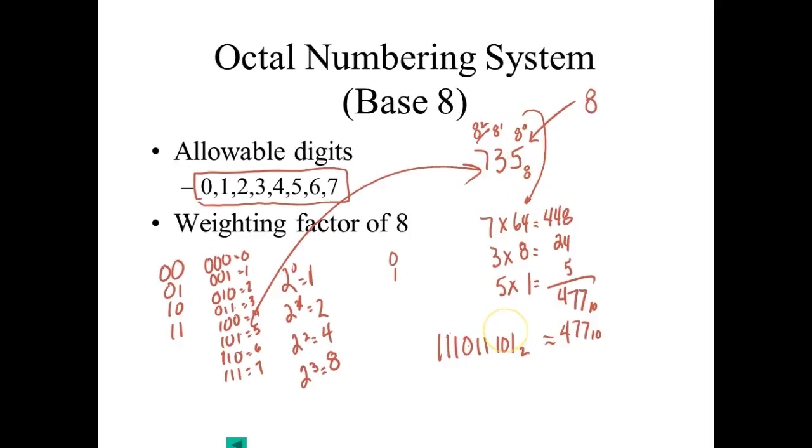You understand? So if I can find a match between the number of combinations for a group of binary bits, then I can represent any base. But it's got to be an exact number, right? So I couldn't do this with base 12. If this was base 12 and not base 8, I couldn't go directly to binary because there's no group of binary that has exactly 12 combinations. Y'all understand that? Base 16 though. What's 2 to the 4th?